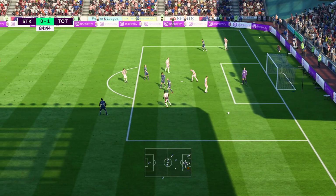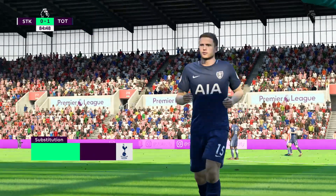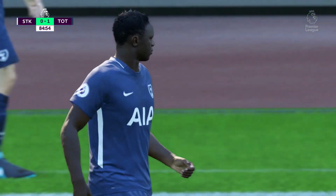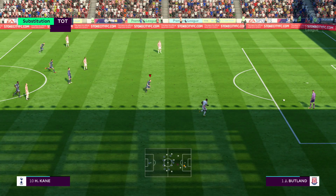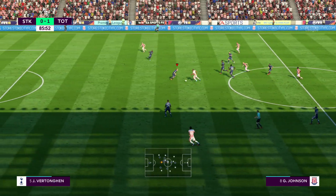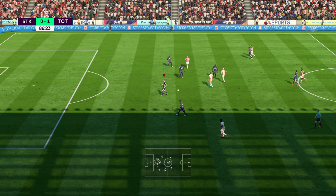Well, I've seen some good performances from this chap this season, but I think it's the best so far, Alan. And he's coming off, I think, simply because the situation allows that to happen. Now, well played. One of those players that covers quite a small area of the pitch, but he does it so well, uses his intelligence, and is invaluable to this team. It's a late free kick here.